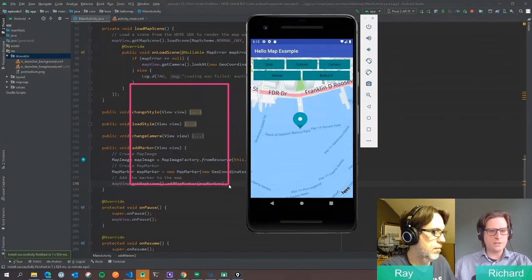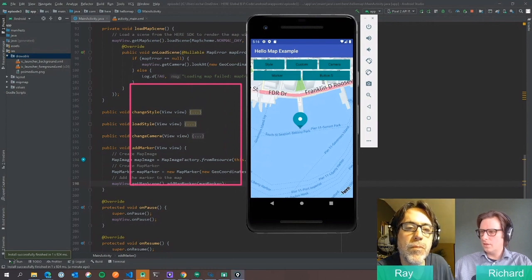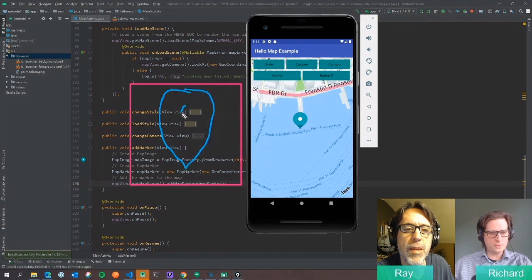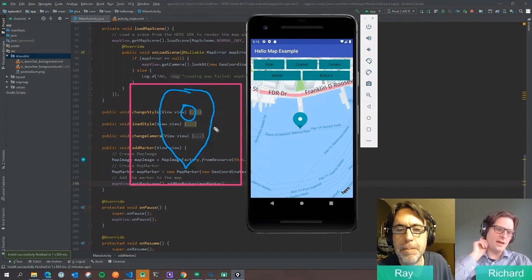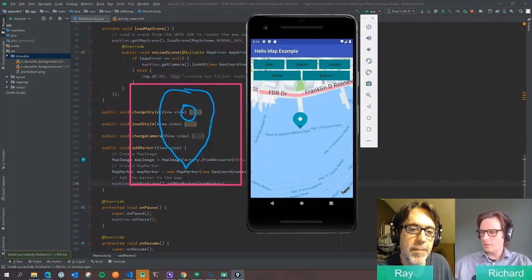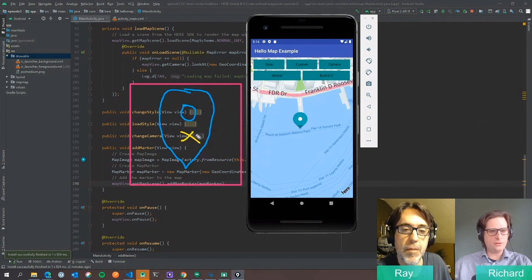So if you imagine you've got your image, and in it you've got a map marker, and I'm super good at drawing, especially with a mouse. What you have right now is the map anchor in the middle. That means the image will be centered on the position that we put in as a geocoordinate. This is fine if, for example, you have a round map pin with a hole in the middle. But what you actually want in this case is the map anchor at the bottom, and the whole image moved slightly above the geocoordinate that we're putting in.